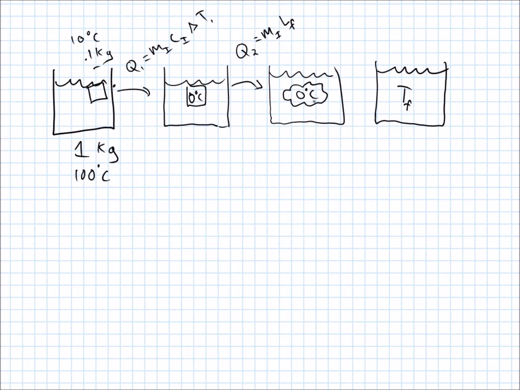Okay, and then our ice has turned into water, and it heats up to some final temperature. So Q3 is going to be, well, it's water, but this blob of water is still represented by the mass of the ice, right? It was ice. So it's the mass of the ice times c of water, because it's water now, the heat capacity of water, times the change in temperature 3, I'll say. Okay, so I just tracked the life cycle of the ice cube here.